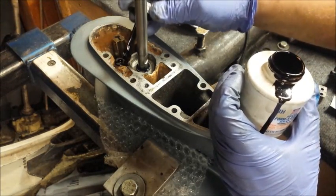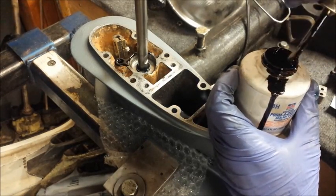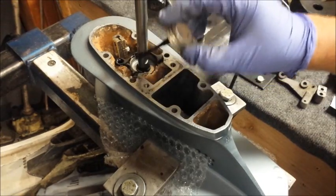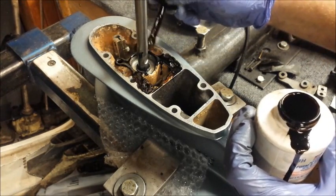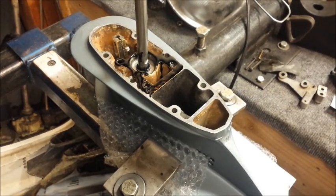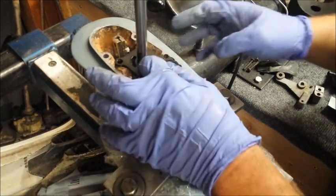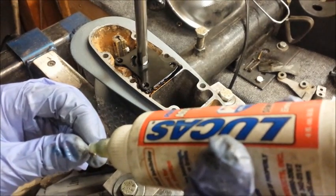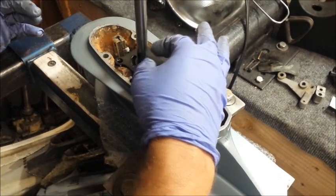Notable thing — reason I'm not using the Permatex 2 here: Permatex 2 is non-hardening. I don't want to find out that this stuff is going to wash away and then I stop pumping water, so I'm going to use the other stuff. Why did I use it on the o-ring? Because the o-ring's going to do its sealing job. You may be wondering why I'm getting it into the screw holes there — right in the bottle it says to use it in screw holes. We're going to let this sit for a few minutes and tack up a little bit. Part number goes down — might save some time later, a little pro tip. I'm going to use some of this Lucas assembly lube. I didn't really have any luck with it last time because it didn't stick, but we're going to give it a try again. It looks like it's sticking, so it'll be okay.